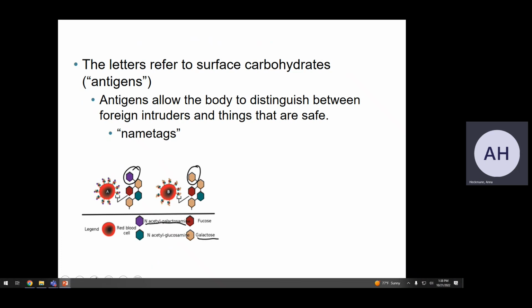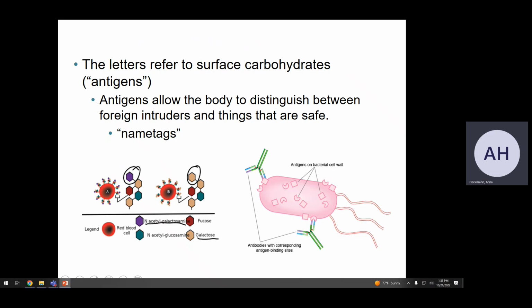The letters of the alleles, A, B, and O, each refer to a different surface carbohydrate, also known as an antigen. For our purposes, an antigen is a very specific object that sticks up out of the surface of something else and acts as an identifier or name tag for that something else, so to speak. So for example, these are antigens on the surface of a bacteria. They're shapes that stick up out of the bacterium. In our example of the ABO blood type system, the antigens are carbohydrate molecules, right here. They stick up out of the surface of red blood cells.